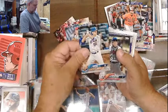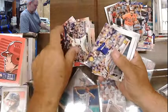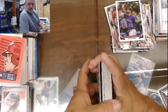Sean Newcomb, Brandon Nimmo. Harrison Bader. David Dahl. Matt Carpenter. Austin Meadows. Thanks, Joel.